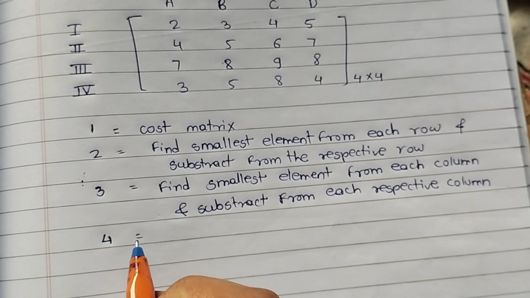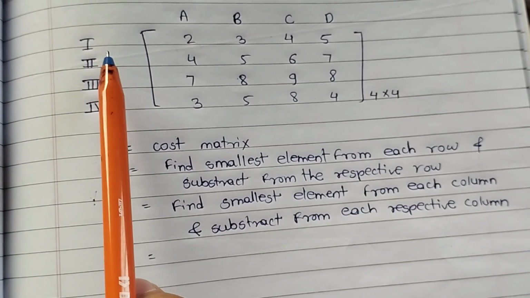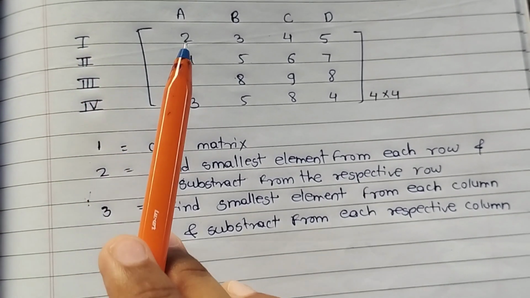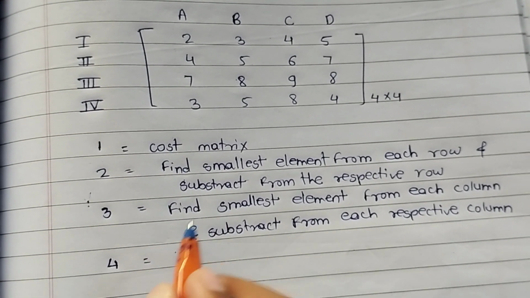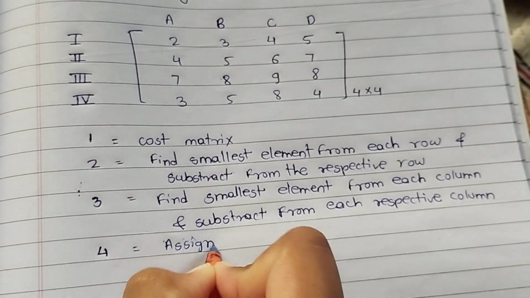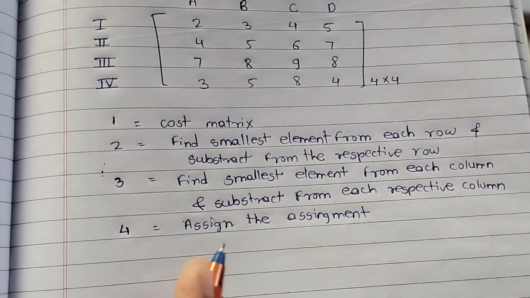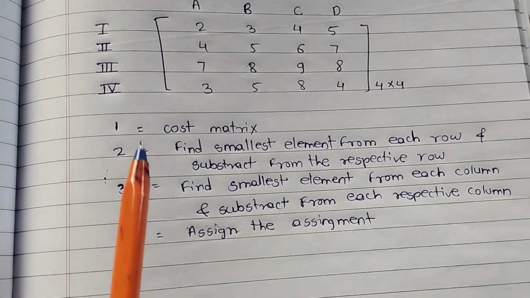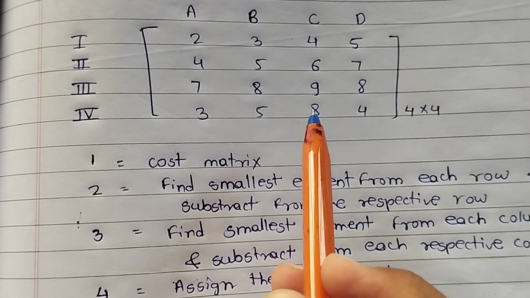And after the fourth step comes the procedure for making the assignment, meaning for all the tasks we assign the number of days, that is, for all tasks we assign the facilities. So this is the fourth step. After the fourth step we only make the assignment. I will tell you how to do it. First we start with the first three steps. So let's start solving the example.